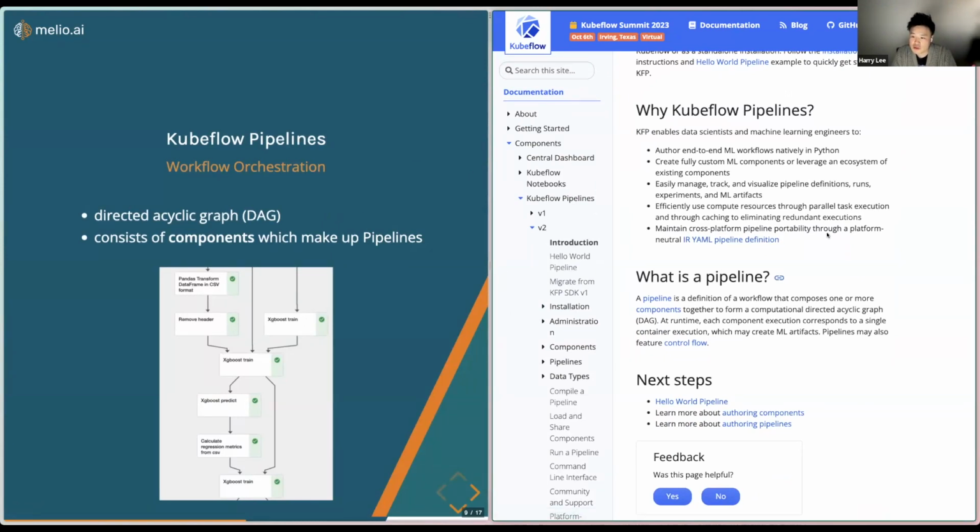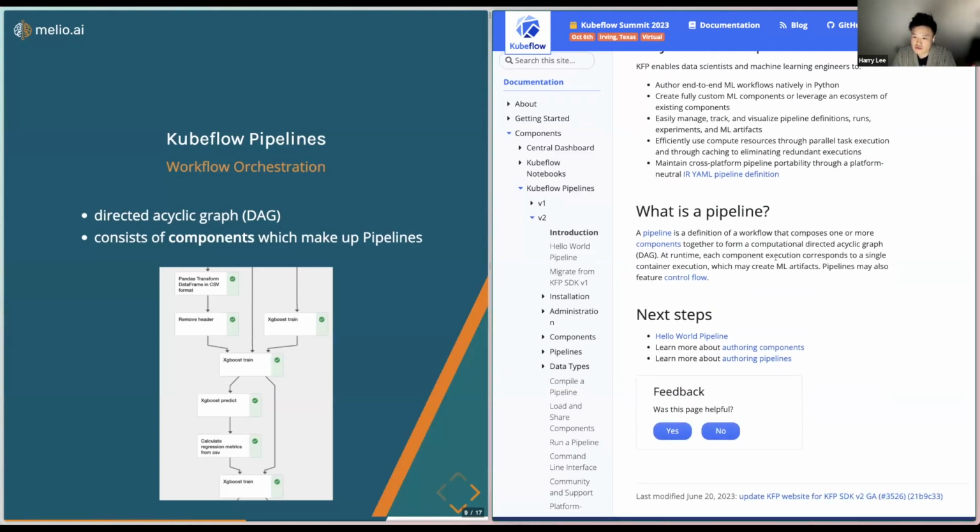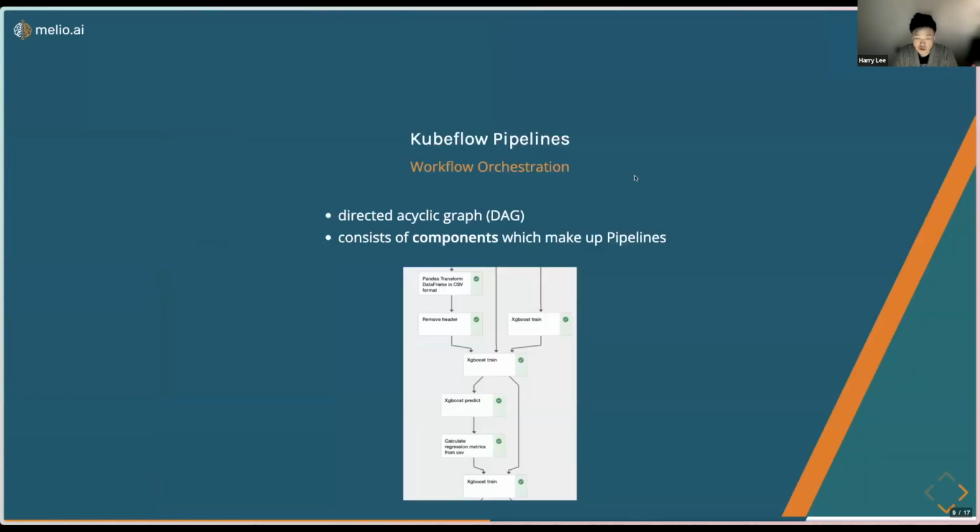So I think the most significant one is the ability to run a lot of these tasks either sequentially or in parallel, but backed by the power of Kubernetes, with the ability to scale up and down without you having to worry about it. You basically just define how much resource each component needs, and then behind the scenes, it will go and provision resources for you, utilizing a lot of the auto-scaling plugins and capabilities of Kubernetes itself. All right. So yeah, we'll have a look at what this pipeline looks like and the niceties that you get from using Kubeflow pipelines. Okay, so that's it on workflow orchestration.